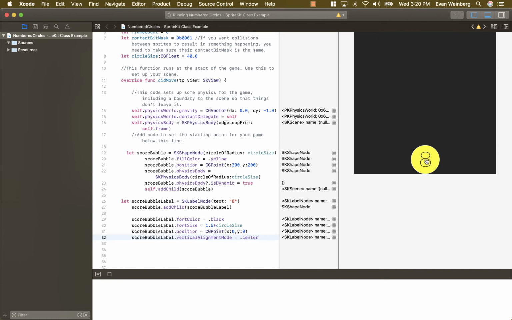And by setting the position at 0, 0, I'm setting the position of that 8 at the center of the score bubble. So the score bubble label is a child of score bubble, and score bubble is a child of the entire scene. At this point, we have created a piece of text that will move around with its parent circle. So you can imagine this bouncing up and down, and maybe having a whole bunch of these on the screen.